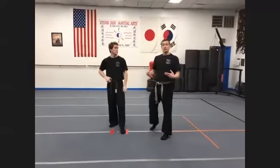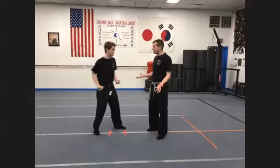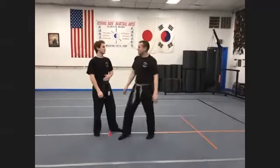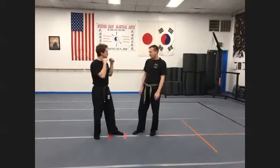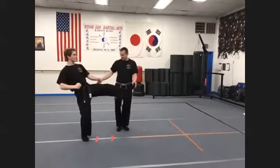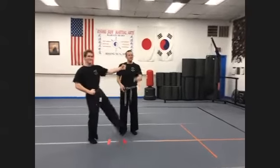Let's get a little bit closer to shorter range. So what would be a shorter range technique, Mr. Ben? Well, wait a second. We're going to get to that. Say it. We're going to feed back into these punches. So not quite a snap kick, not quite the shortest we're going to get to. A jab. Okay, so extended leg. Extend the hand somewhere in the middle. Well, we're going to get there.